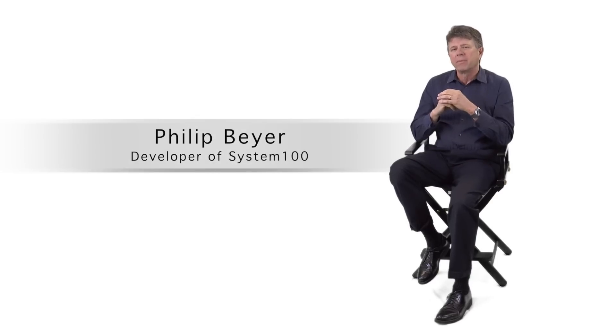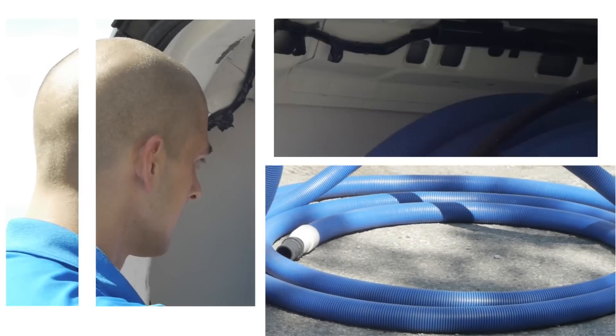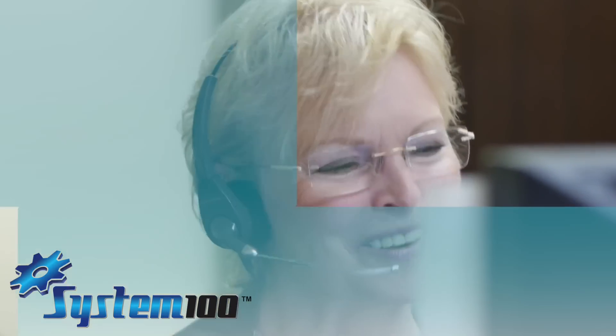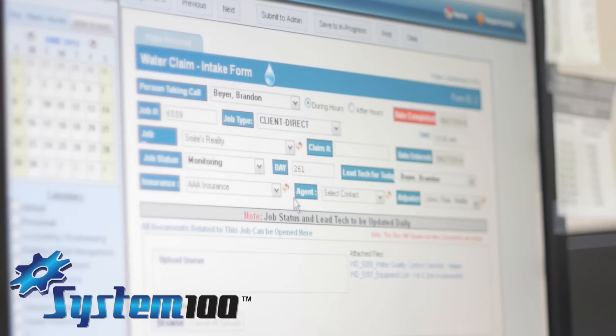If you're old enough, you might remember what happened when the first carpet drying machine was introduced to the restoration industry. Companies that were virtually unknown before became multi-million dollar icons. And companies that didn't have such devices were slowly nudged out of the industry altogether. Now imagine a new type of restoration company taking jobs away from virtually every competitor, with insurance agents and adjusters tossing their vendor list aside — and imagine this new type of company is your company.